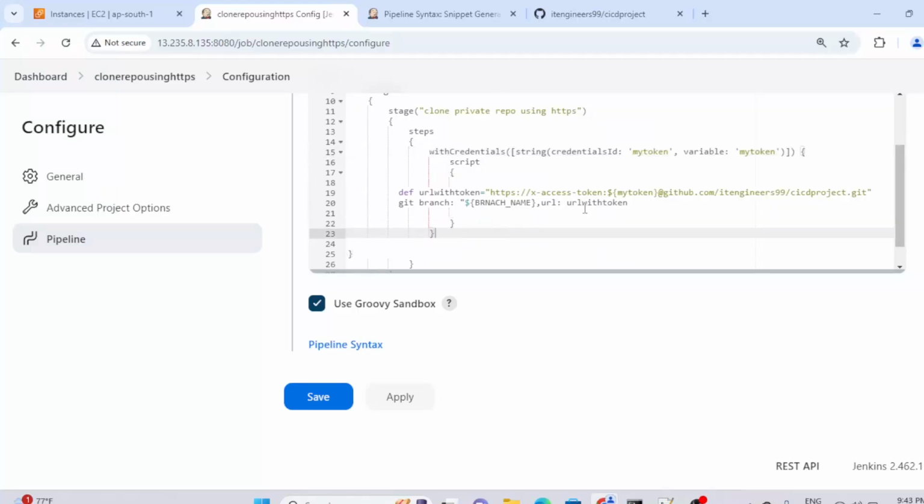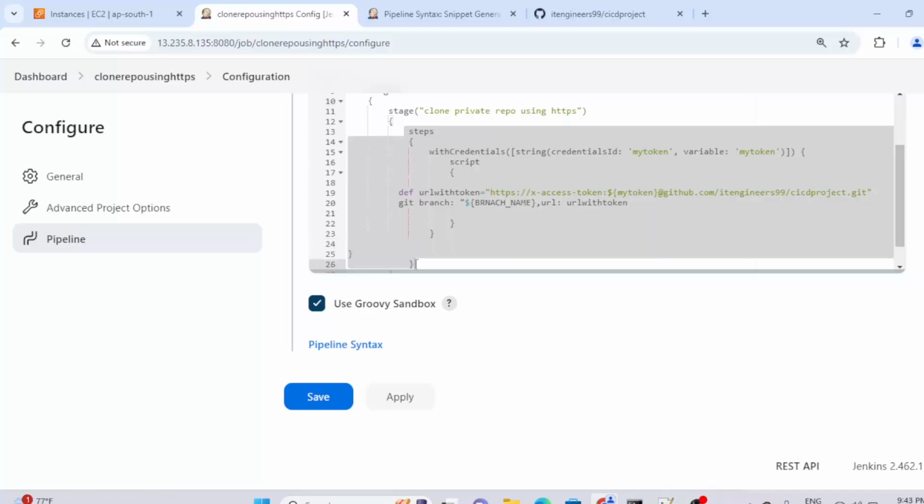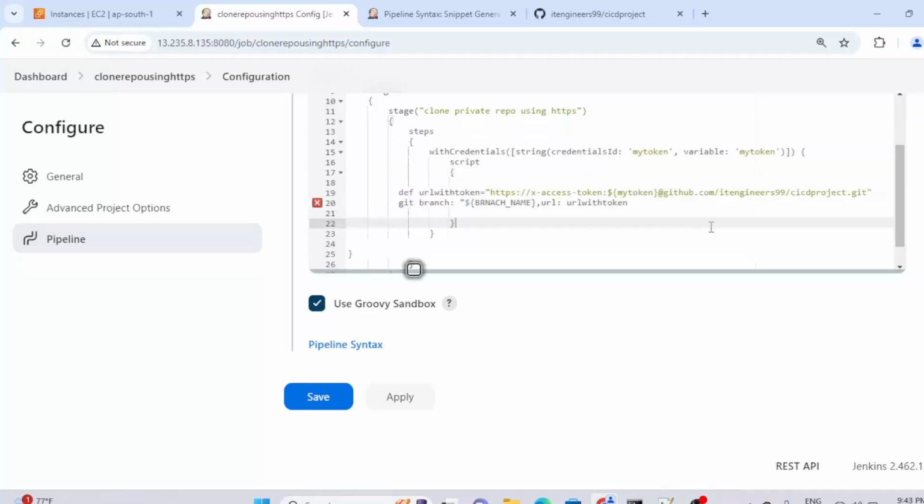So the script is closed, and the steps are closed. But what's showing, right? So git branch. Oh, I forgot to end the double quotes here.